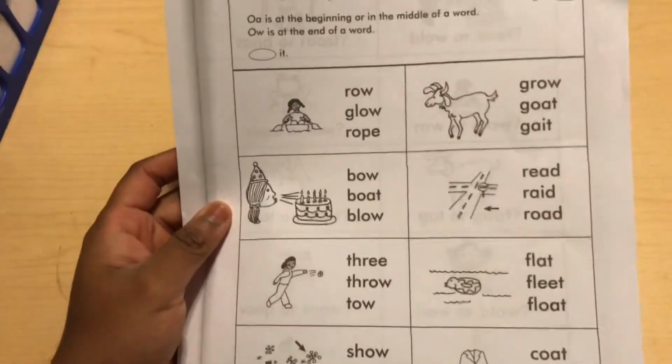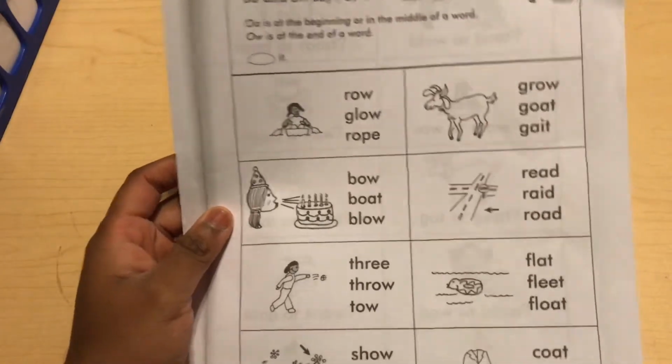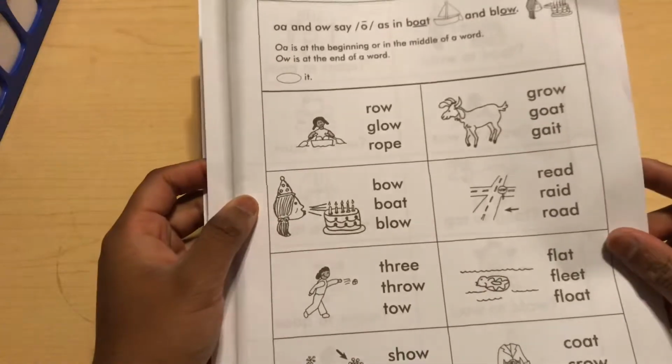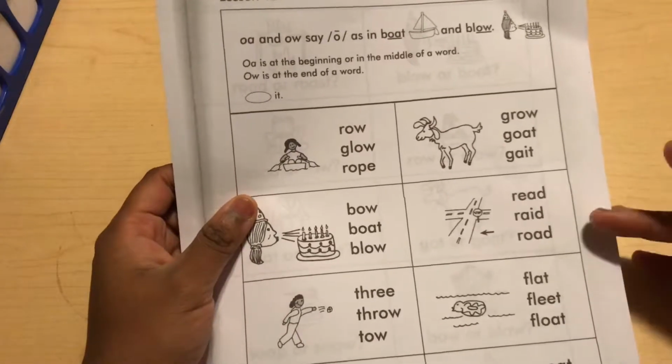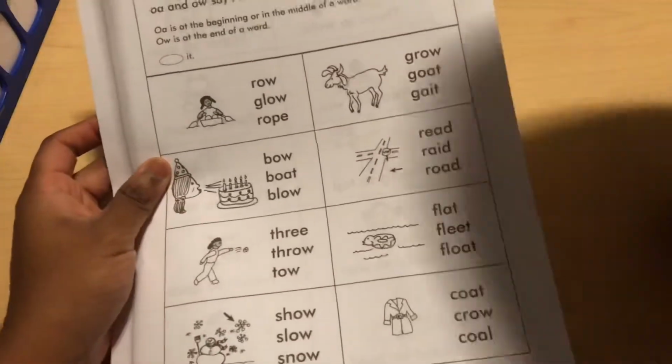Our printer broke and our ink is not working. I don't know if we ran out of ink or it's just not working. One of those two. But we can't print it out, so we're taking a break from Explode the Code, and we're just going to be picking it back up when our printer gets fixed or when we get a new one. But yeah, Monique is still continuing to work on that. She's still continuing to work on Evan Moore.